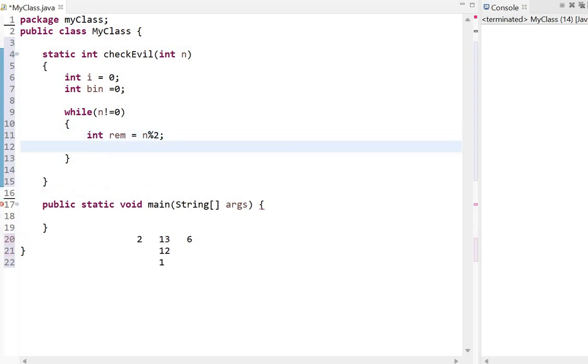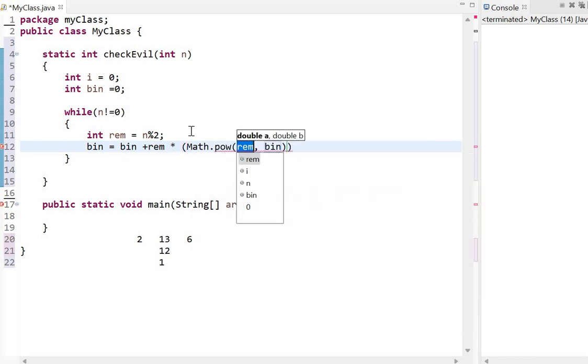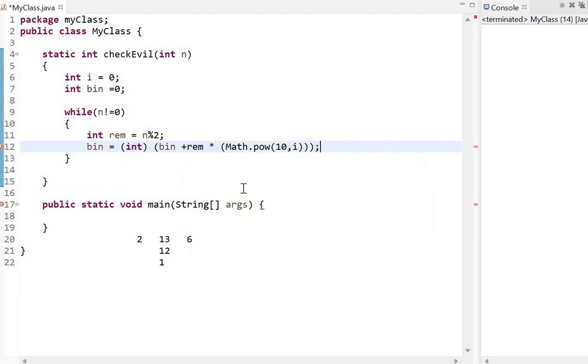If everyone remembers it, binary plus remainder into math.power, 10 raised to the power i. It will ask me to cast it into int. So I will cast it into int, no issue.